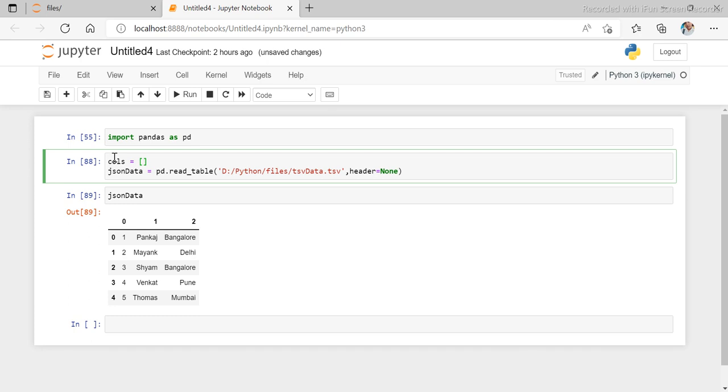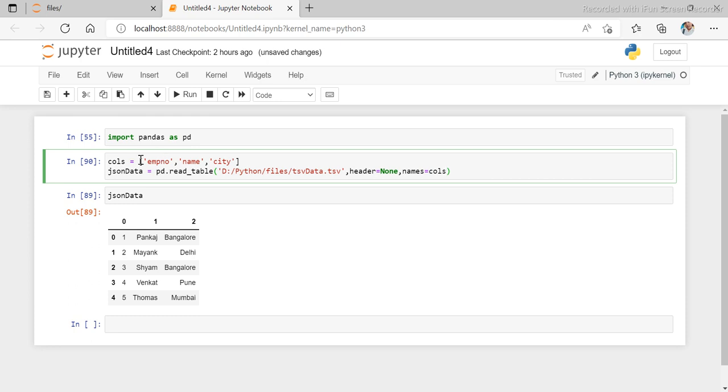There are 3 columns, so let me put 3 values here: employee number, then name, and then city. Now if I run this, here I have to give one thing. There is a parameter called names, and within this names I have to give cols.